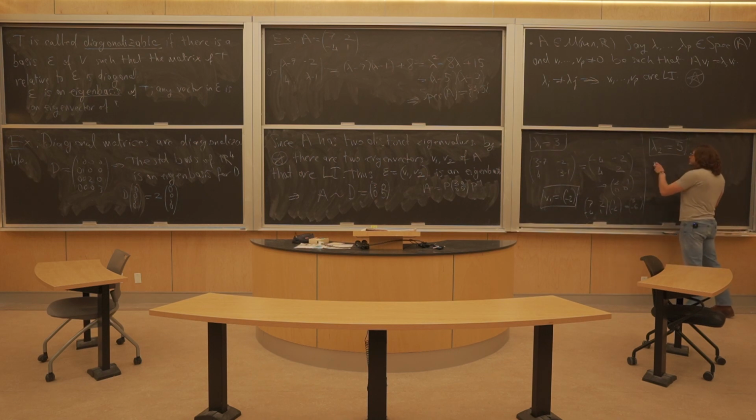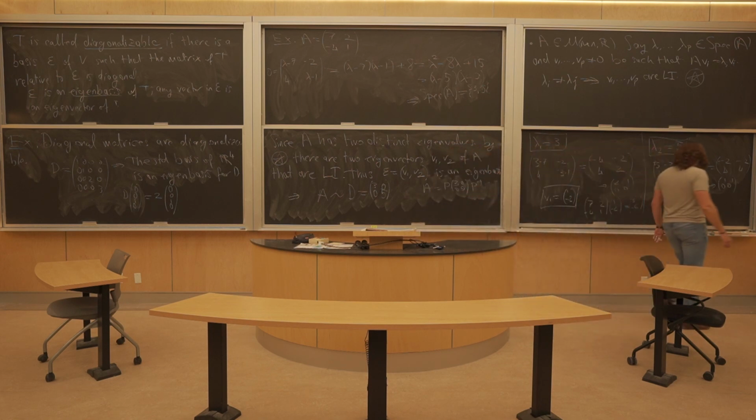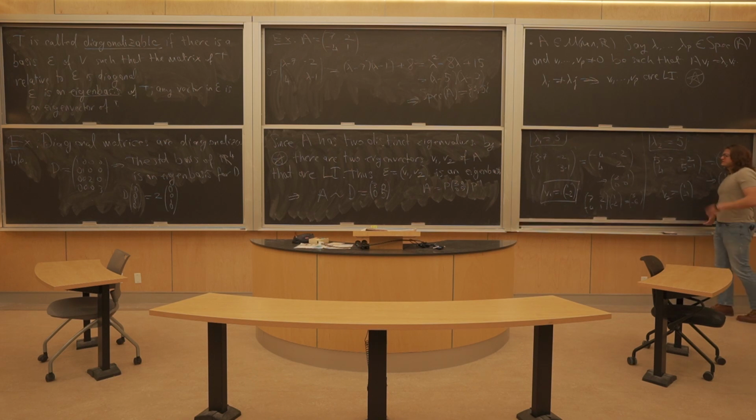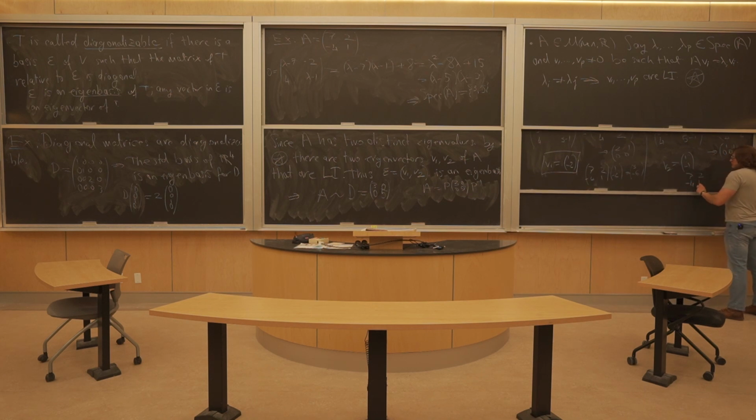Doing the same thing with the other eigenvalue, I get this. So that's now minus 2, minus 2, 4, 4. Now this is row equivalent to 1, 1, 0, 0. So as v2, this eigenvector associated to the eigenvalue 5, I can choose 1, minus 1. And again, let me leave it to you, or maybe I should do it. Let's again check that it is indeed an eigenvector associated to the eigenvalue 5. So I need to do the following. Take this matrix, multiply it by this. Now you see 7 minus 2 is 5. Minus 4, minus 1 is minus 5. This is exactly 5 times this. Okay?